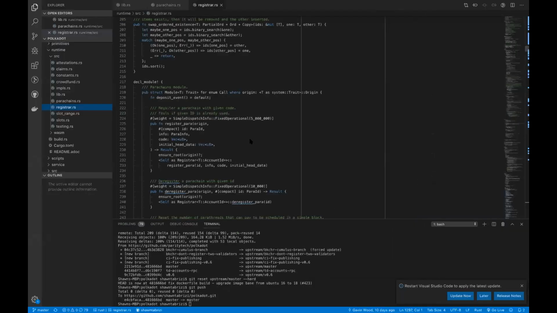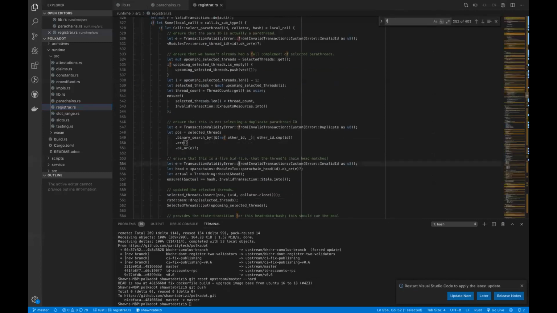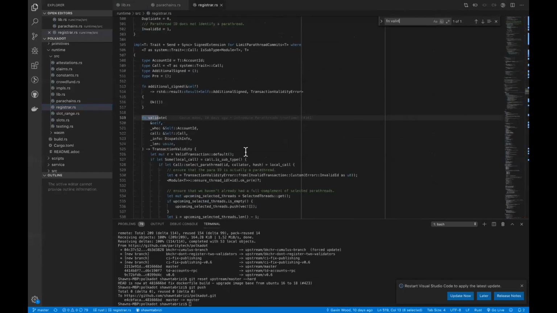Whilst you're setting up your screen, Sean, with the example we just looked at, it seems to be the most common approach where it doesn't use this additional signed type. In that example, the type additional signed is just set to empty, and the function additional signed just returns Ok.